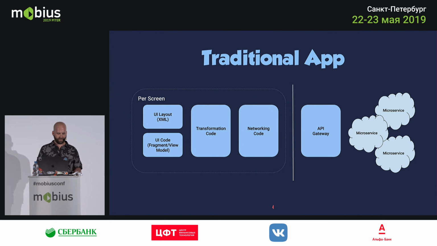And on Android, this is XML still, starting to change. But you see the dotted box around that. This is every screen. So every screen has to make some network requests, has to do some transformation, has a layout. Sometimes you can design your app in a way that these are shared in a smart way, but the fact is every screen is different and requires some code unique to that screen in some way. And then on top of this, you have iOS and Android, so this has to be done basically twice every time there's a change.